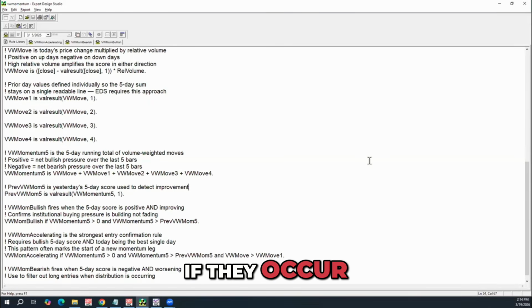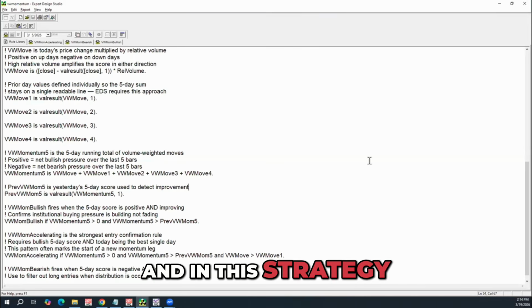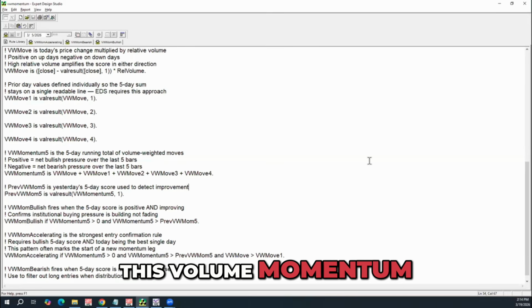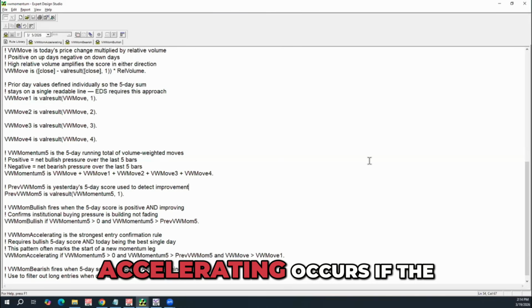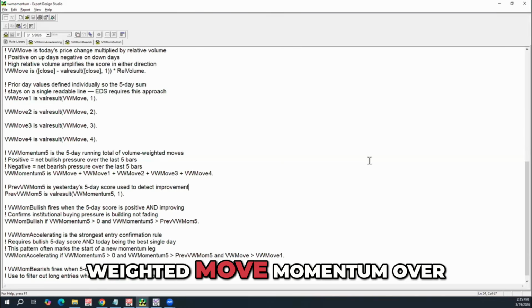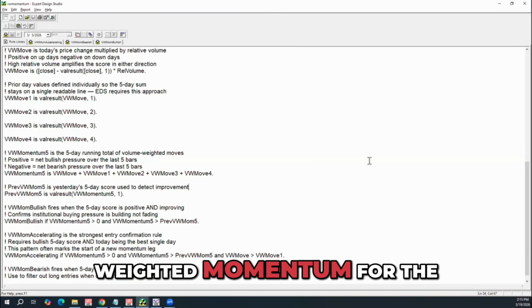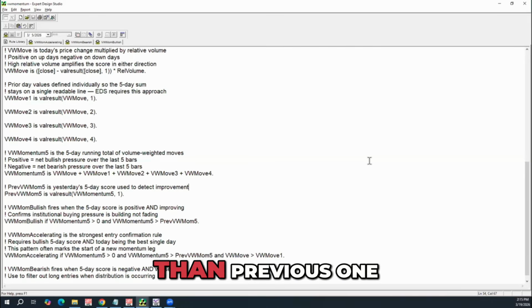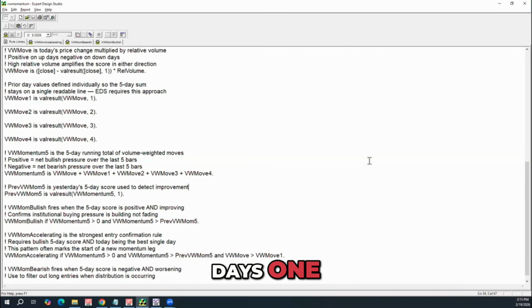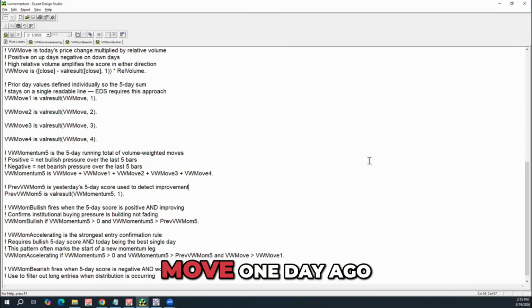If they occur, then the rule has fired. In this strategy that it created, the volume momentum accelerating occurs if the volume weighted momentum over 5 days is greater than 0, and the volume weighted momentum for the 5 days is greater than the previous day's one, and the volume weighted move is greater than the volume weighted move 1 day ago.